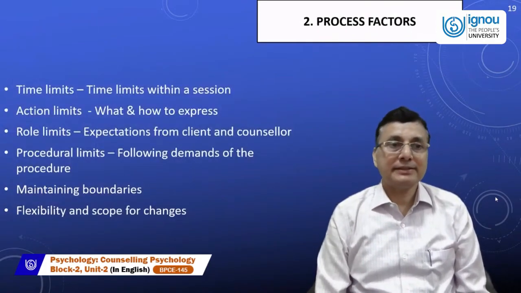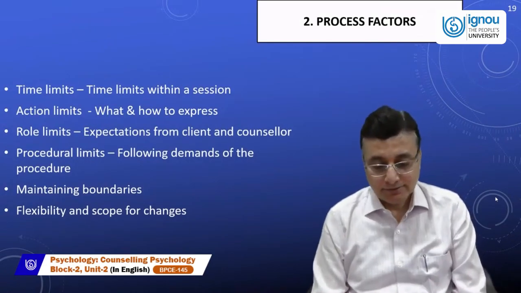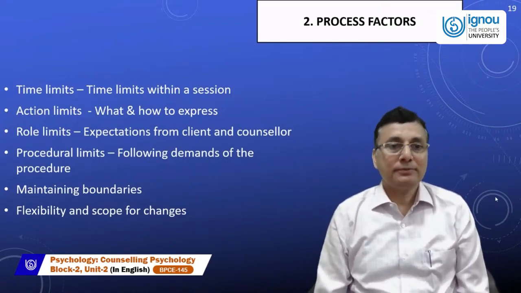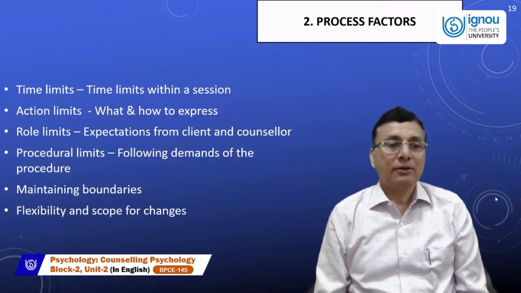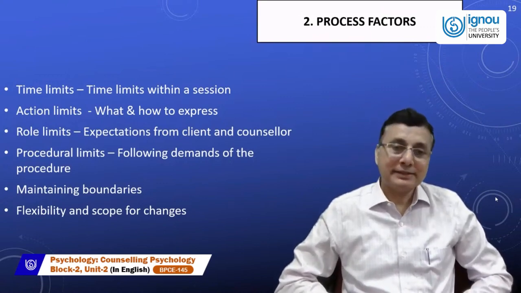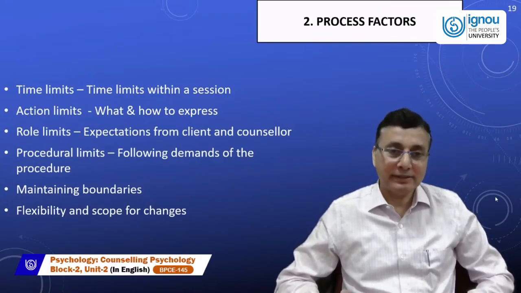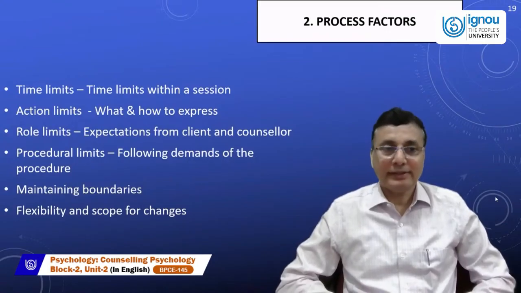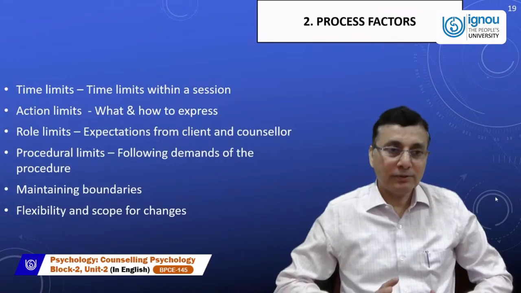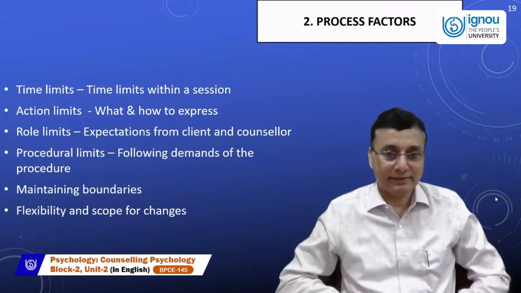So the process factors are time limits, like time limits within a session. It should be 30 to 45 minutes. Action limit, what and how to express. Role limit, expectation from client and counselor. Like after the session, they are not going to a canteen or some other place to have coffee or tea, they are not going to watch a movie together. No interaction after the session or outside the clinic.